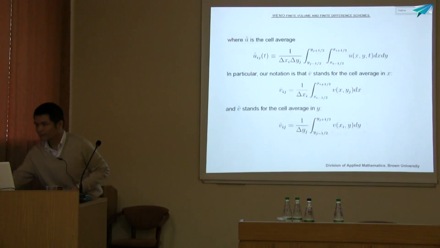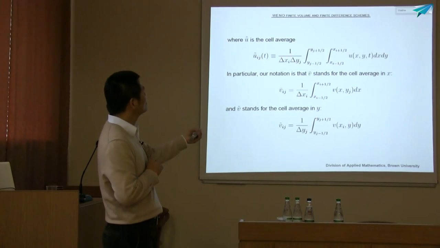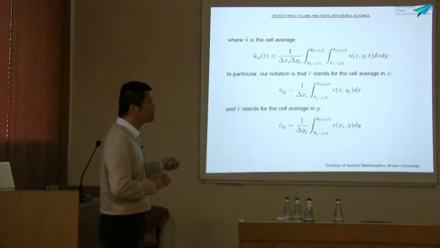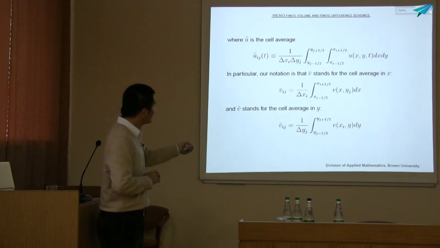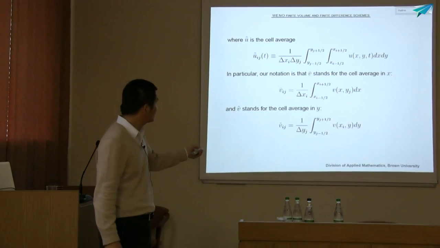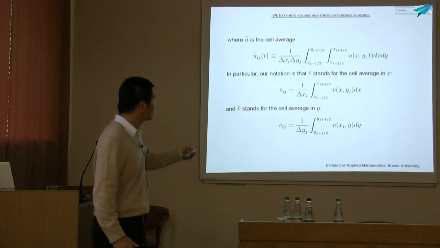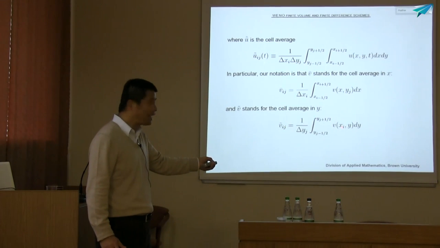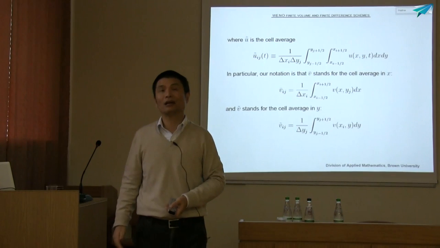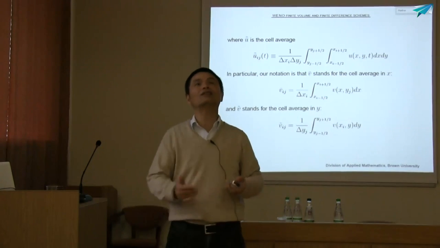Okay. So how do you do that? Let me fix some notations. Let me call this double cell average u bar tilde, the integral of the function over the box divided by the box size. In particular, let me explain the notation bar and tilde more clearly. The bar means that it is an averaging operator in x. In other words, we fix y, which is the index j here, at y equals y sub j, and we integrate over the x interval divided by the x length. This operator is called bar. The tilde operator is you fix x at x sub i, you integrate over y over this interval, and then you get the average in y. I just use a different notation, call it tilde. And if you do both, it doesn't matter which one you do first, one after the other, you get u bar tilde, which is a two-dimensional cell average.